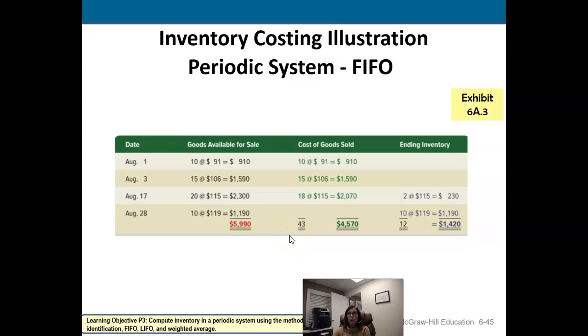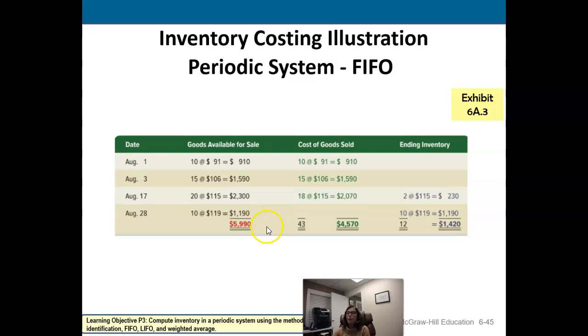So under the periodic method, we don't really know in real time what we have. We just sell, and there I think you'll figure out the downside of this method. It is simpler because we're not worried about tracking every cost as we make a sale. We just worry about it at the end of the month, and we make one big adjustment to account for all of it, as opposed to having to account for it by every sale.